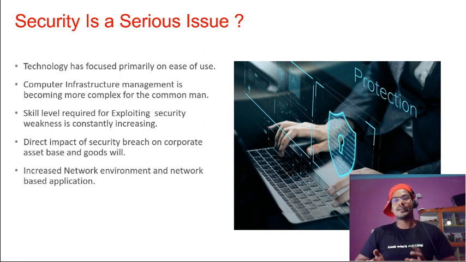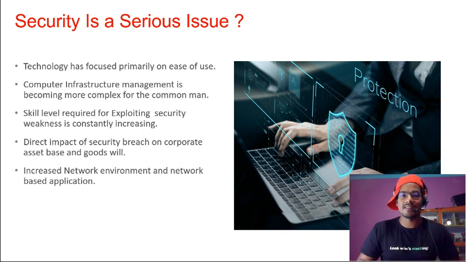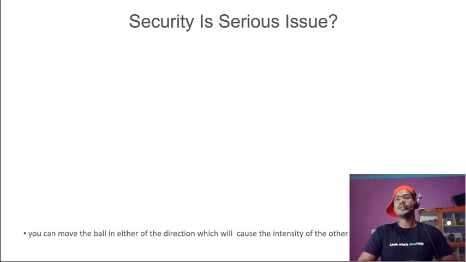Now, with the increase in the network environment and devices, as I said, it is getting really difficult to manage. Also, there are a lot of security controls coming up or emerging, but we are still in a phase where we need some attention to protect our devices and all those things. So these are a few reasons for which you need to take security in a really serious way.